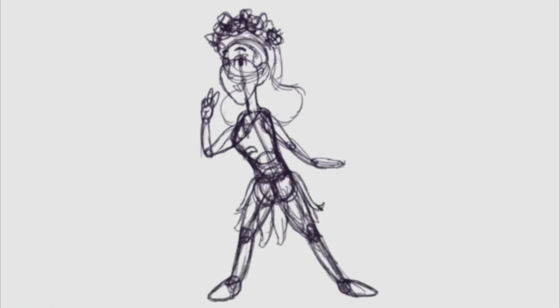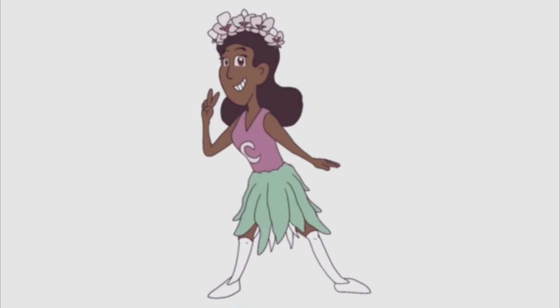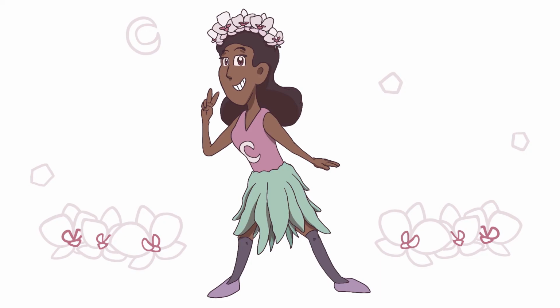Speaking of the color palette, I decided to make the leaves green and the shirt pink since I thought that these colors would contrast well. I also gave a couple other things less saturated pinks and purples like the flower crown and the socks. I also added a moon on the shirt because I could. I think this design turned out pretty good in the end.